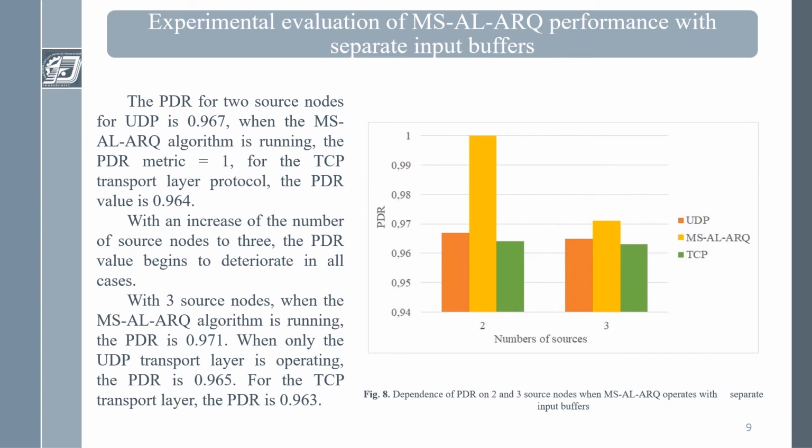In the first experiment, Raspberry Pi 3 Model B microcomputers were chosen as the source nodes. The choice is related to the fact that these microcomputers are used in unmanned aerial vehicles. And as follows from the graphs presented in Figure 8, the proposed algorithm completely restored the lost chunks of application-level data from the two source nodes.